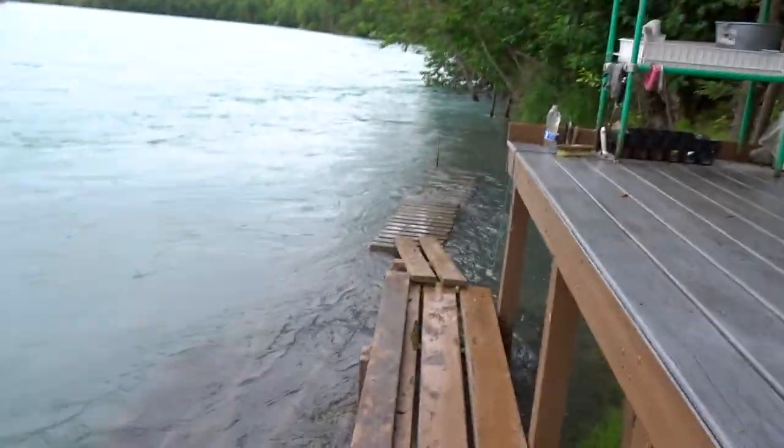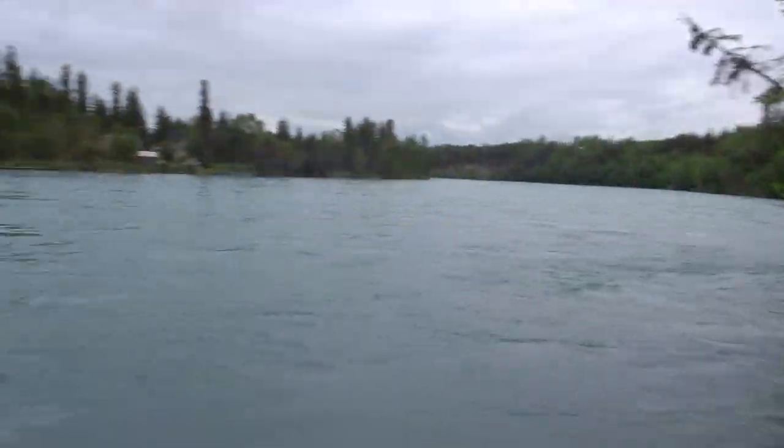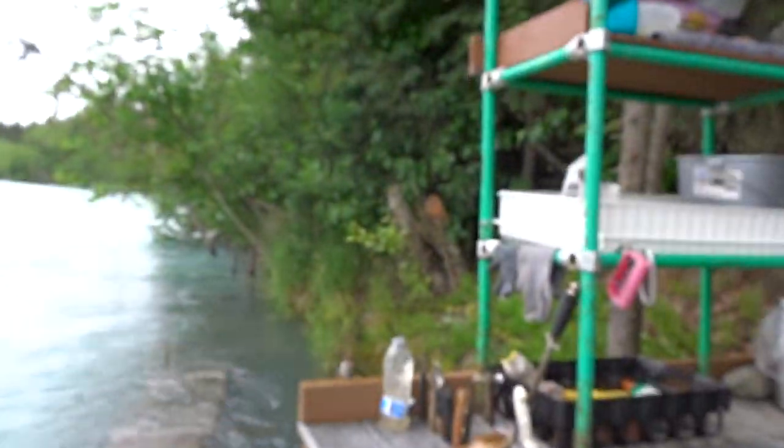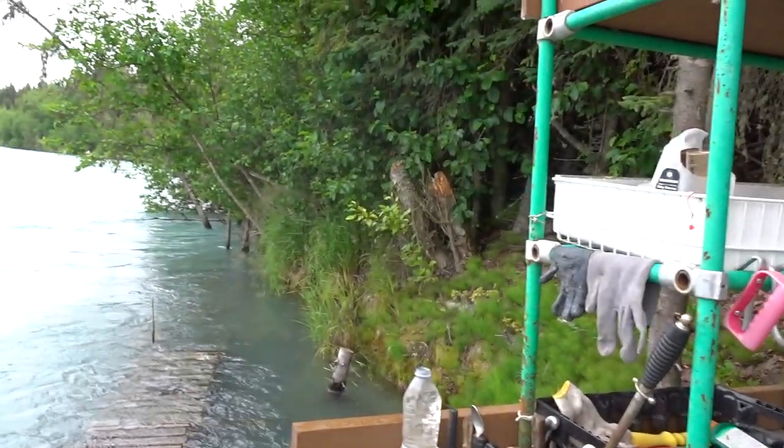Super, super tired. So yeah, let me set up my rod real quick and we're gonna fish. Last night we were here for a bit, and I did hook one right here, but it wasn't really strong. And then it got off within like 2 seconds, so I'm gonna try again. He said this spot here is nearly the hot spot right here.